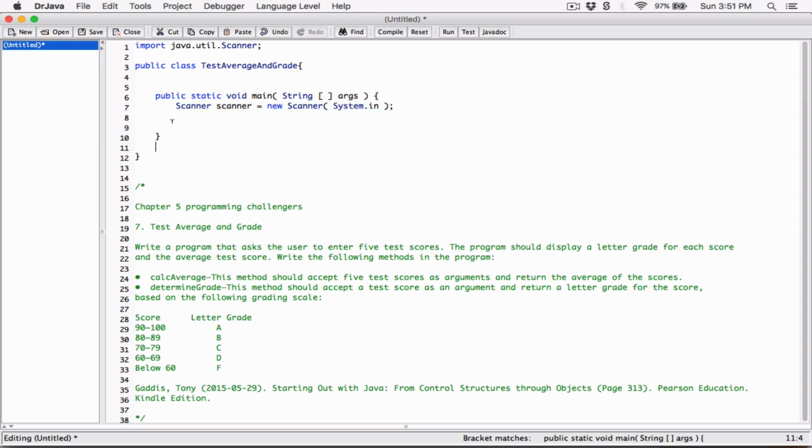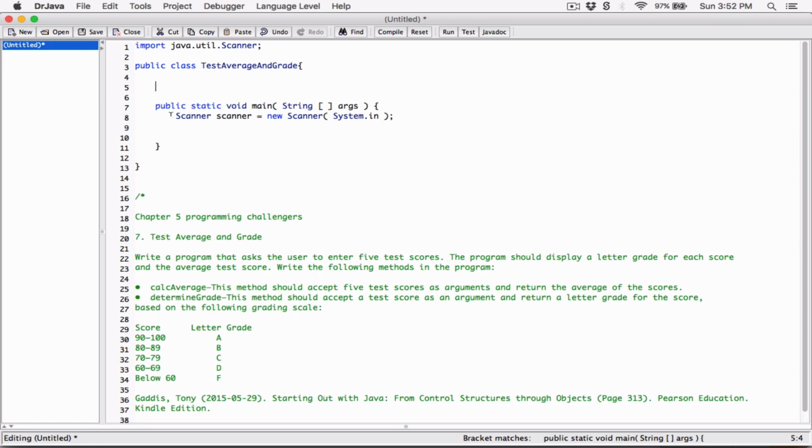All right, so like I mentioned in other programs, some people choose to define or declare their methods right below the main method, and it's fine. It's still going to work because as soon as you create your method in this class, it's available to this class. Okay, you can call it in main even though it's below the main method. All right, but I'm going to go ahead and create mine on top of the main. It still works, but sometimes I like to do that.